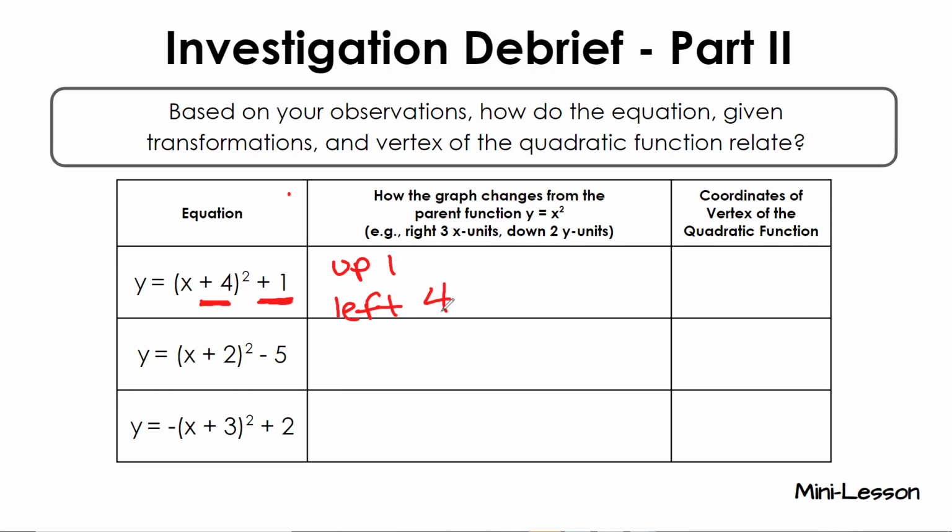Now here's how this all relates. This is why this is called vertex form. Remember earlier when we said we're going to talk about vertex form, and here's the equation. I'm going to write this at the bottom. This is the equation that you'll always see for vertex form. If you take the opposite sign of the h value, and your k value, that's where your vertex is. So this would be -4, 1.